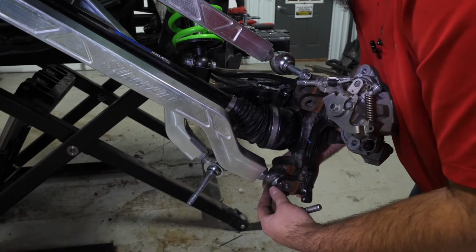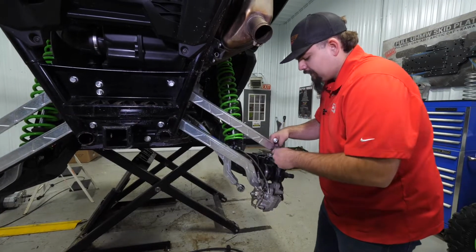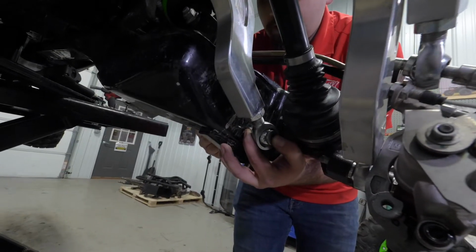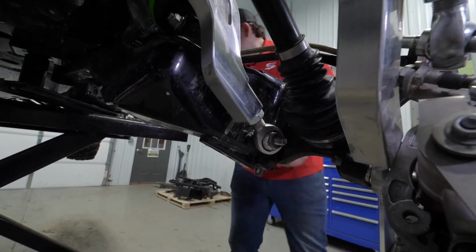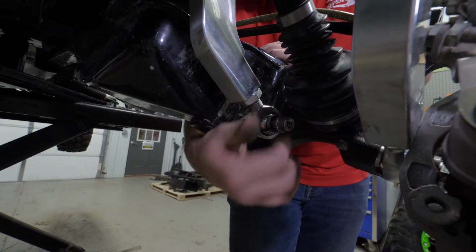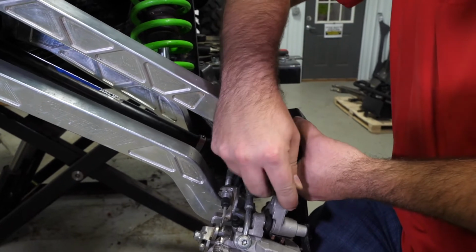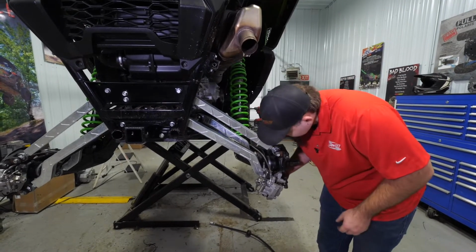So we'll get our lower radius arm slid into place here. Let it lay down on that lower radius arm. And we'll get this lower radius arm, the one that's furthermost to the front of the machine. You kind of just got to work the trailing arm around. Get everything lined up. We'll get our upper radius arm bolt. Just got to kind of pick up on it. Go ahead and get our nuts started and all of our hardware.